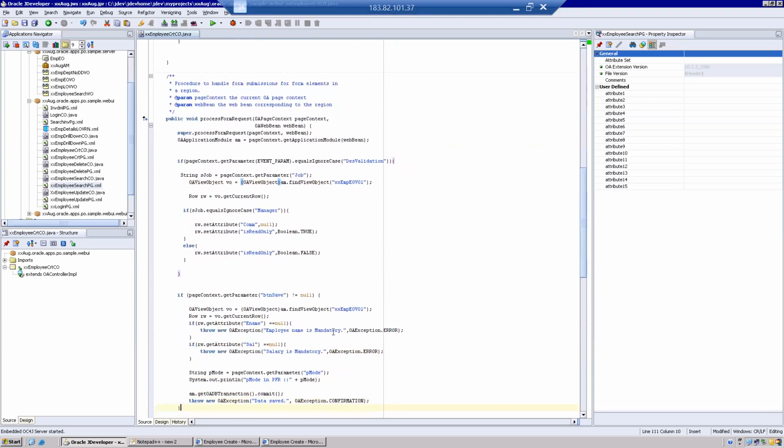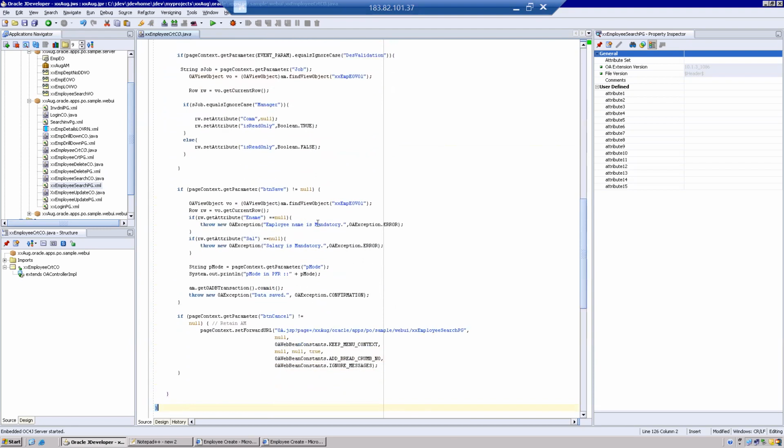Suppose in development we have added this exception message. What is that exception message? Employee name is mandatory. You have added it like this, and the user tested it. It's working fine. Now you have deployed in production. After 1 or 2 months, they thought that this is not meaningful information and they just want to change this message. Employee name is mandatory, I want to change this to a different message, like this, before saving. I want to add this in production.